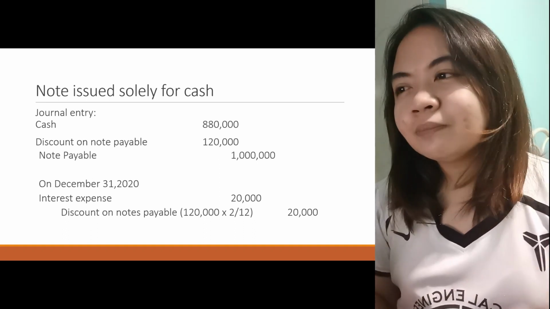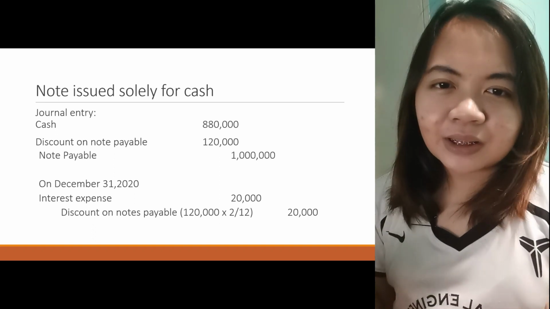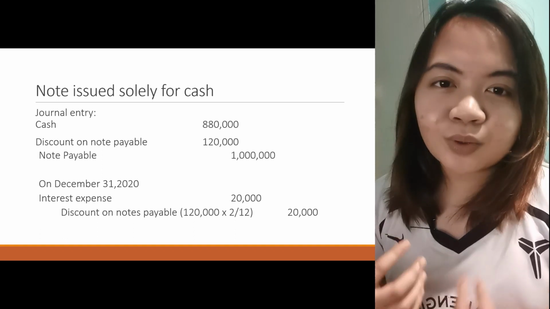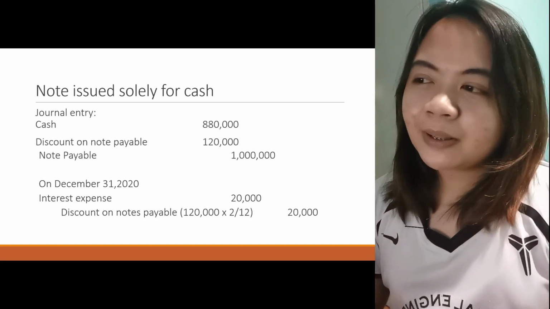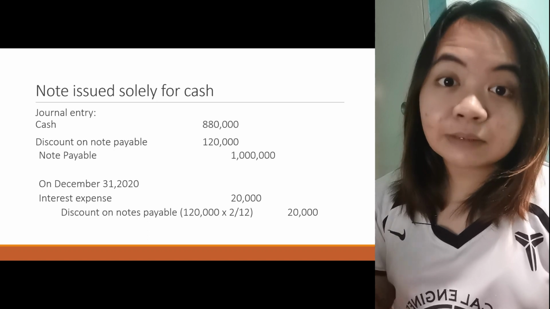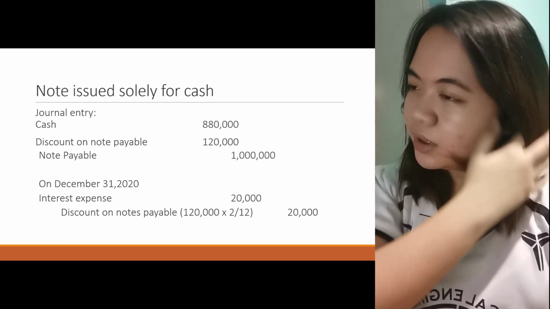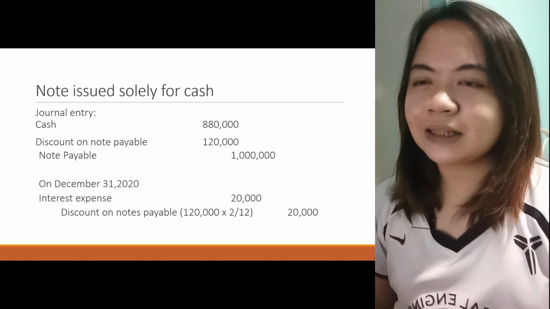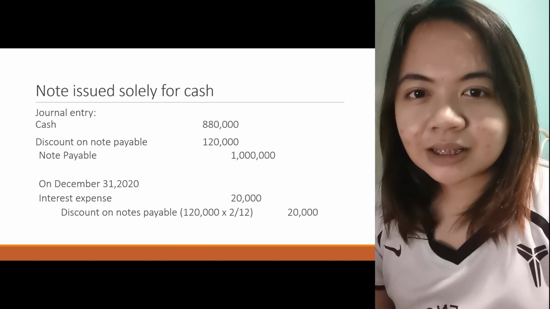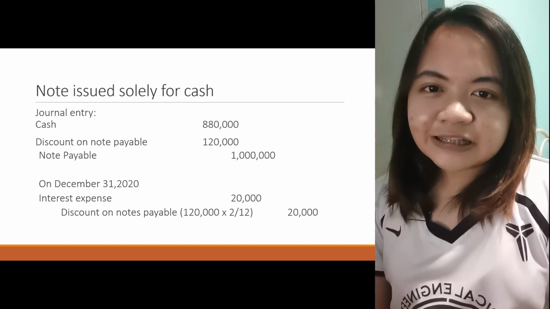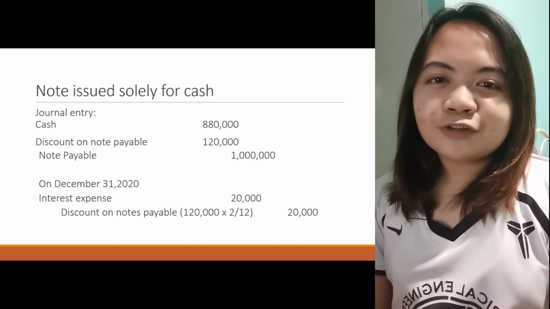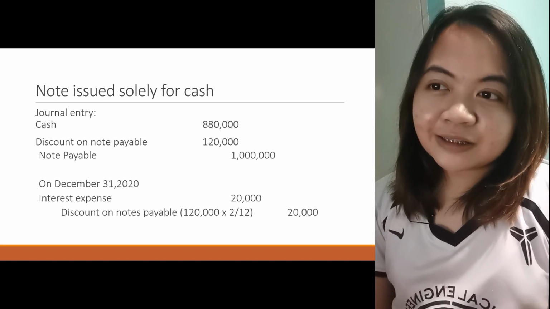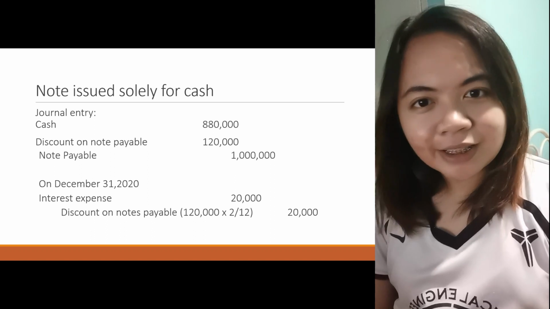Okay, so ma'am, ba't parang lugi? Okay, so pag kasi discount, talagang the net cash proceeds received is lower than yung talagang hinihiram mo. Pag binayaran mo siya at maturity date niya, or kung kailan kayo nagkasundo magkabayaran, 1 million pa rin yung babayaran mo, kahit na natanggap mo is 880. The 120 is actually discount. Okay? So, on the part of the creditor, parang gain na niya. Okay, so on the part of the debtor, kesa naman sa wala kang nahiram.